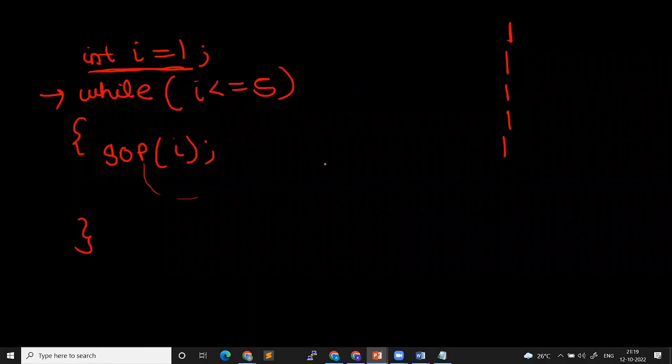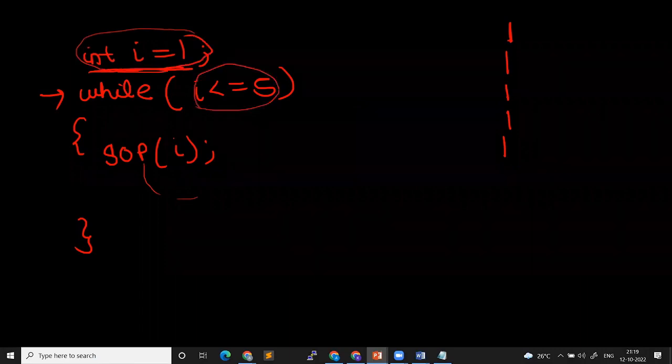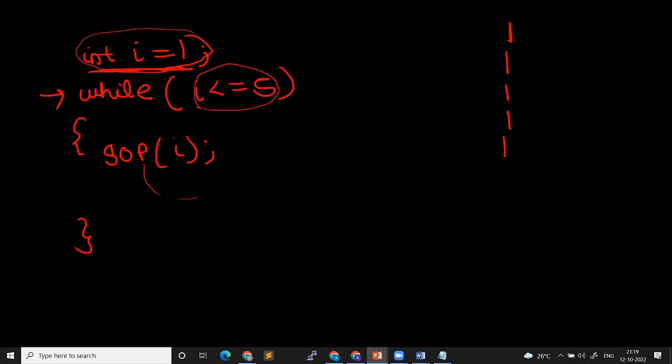So guys, what is missing here? A very fundamental part. See, this was declaration, initialization of loop counter, right? This is your condition check. A fundamental part that is missing here is the updation of the loop counter. Now, guys, I won't say it is necessary or compulsory, right? But here the problem is happening. Here you are facing problems because the value of I is not changing. So ideally, you should be changing the value of I in such a way that the loop condition becomes false after some point of time.